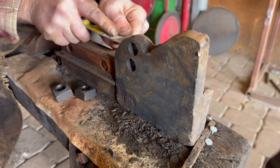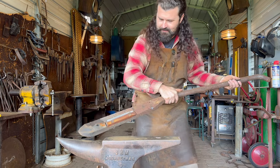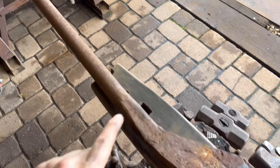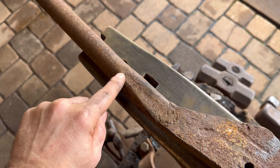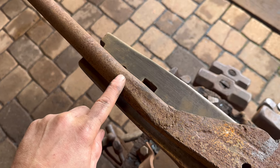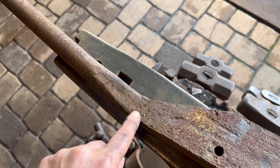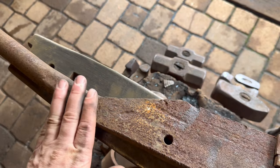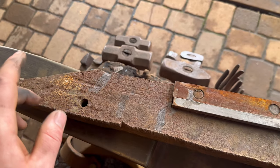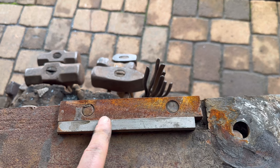What a creation. Okay, let's check out the other end of this thing. All right, let's check this thing out. So you can see the original weld here, and it may have been a forge weld originally, that they then had to repair and stick weld later on. Very interesting. I'm excited to get this all cleaned up so I can actually see a little bit of detail here. Now, the next thing I'm looking at is this piece of bar that they used as their shim.